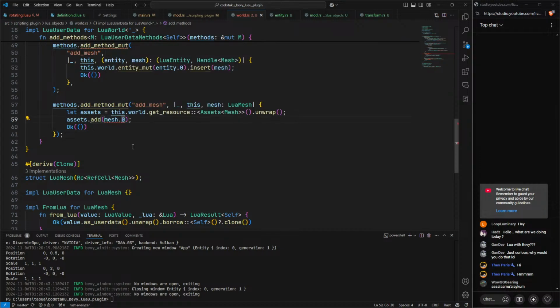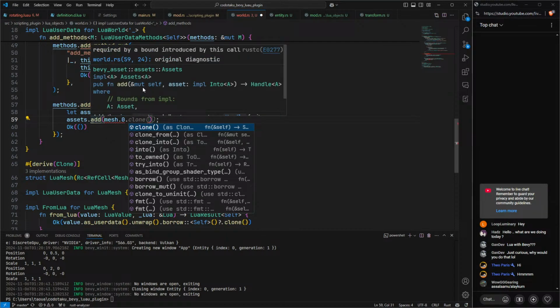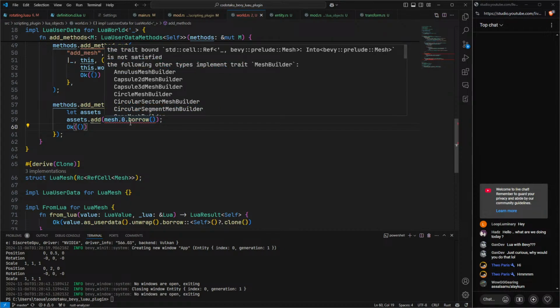Yeah. I have to either, well, what can this take? Can it take like a borrow? I don't think so. I think we should just take the whole value out of there at that point, maybe.